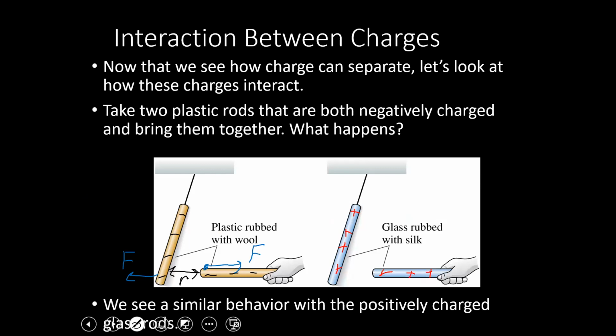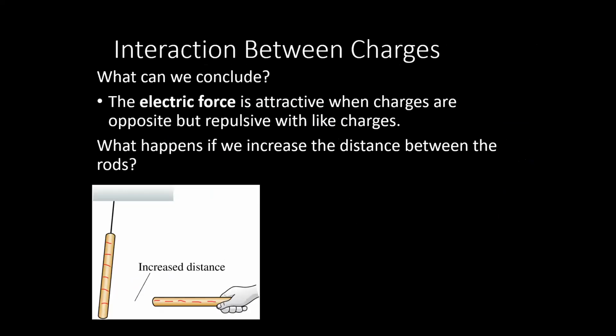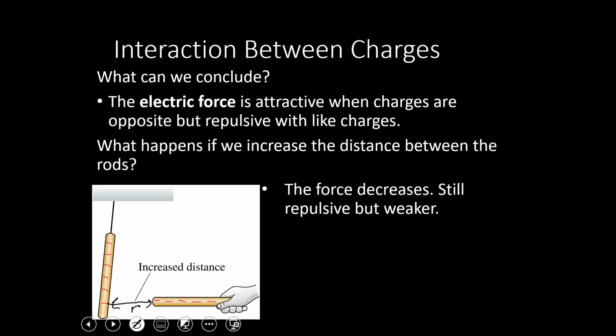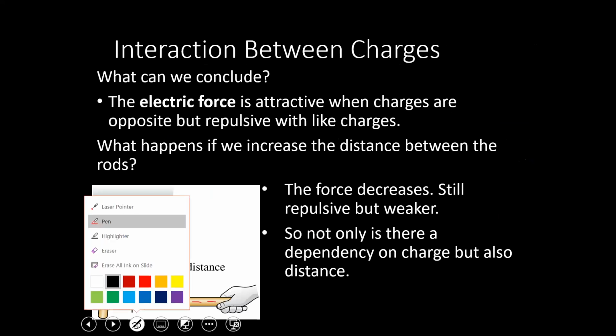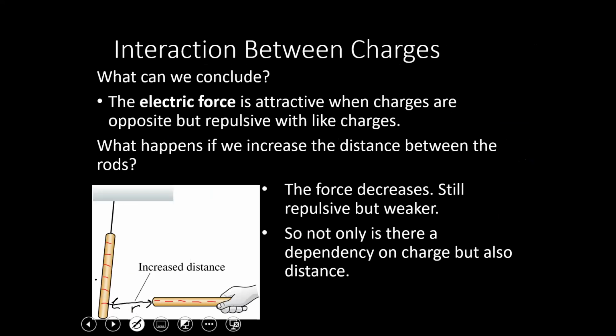That distance is pretty small, and I get this repulsion. You can see the angle that the hanging rod makes, so at that distance, I get a certain force. Compare that to this distance now. That's definitely a larger distance here. The larger the distance, the weaker the force. Okay, so there is a dependency on distance. The increased distance is going to weaken my force or decrease my repulsive force. And what we're going to see is that dependency, let me sneak it in here.